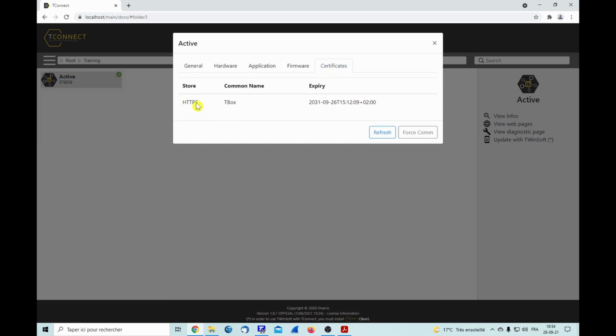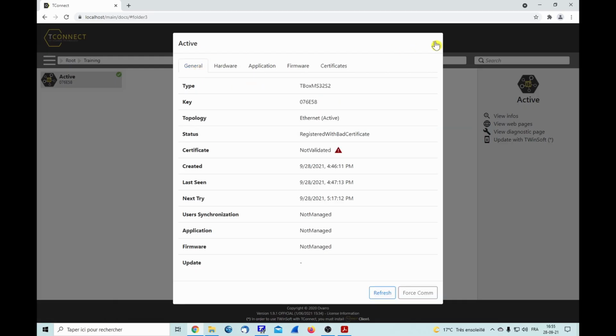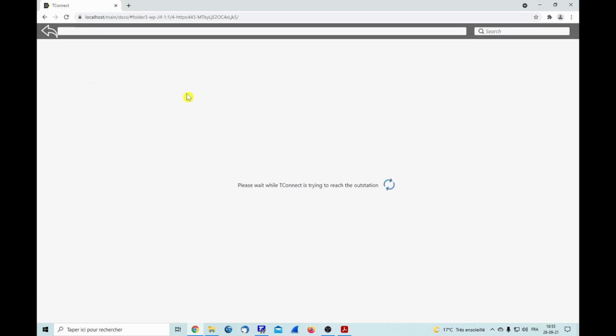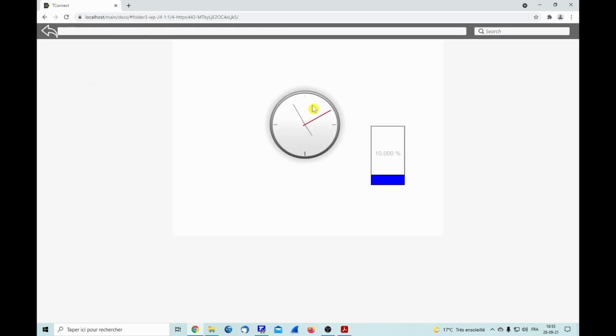It's this HTTPS certificate. So this is for the information. Now I can view the web page. I can either click here, or if you just double click the station, it also opens the web page. So this is a web form that is at the moment active in the T-Box.